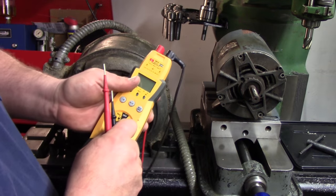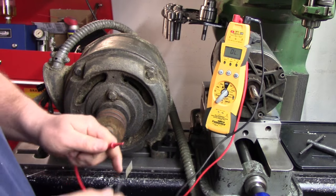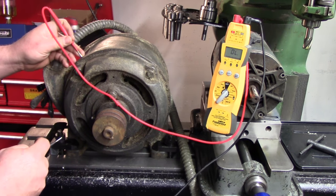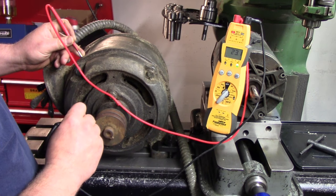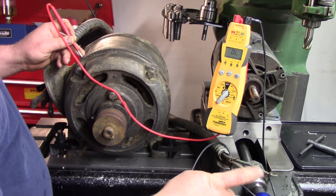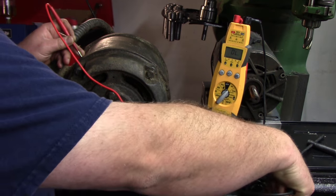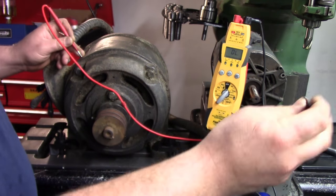So we'll set that over there. Okay, we got it on the beep. I'm going to pick a spot on the case here. This tag should actually be grounded fairly well to the case. So it is. So we want to go wire by wire here. Okay, that's a good sign. That's a good sign. And that's a good sign. So we're not direct shorted, we're not grounded to the case.